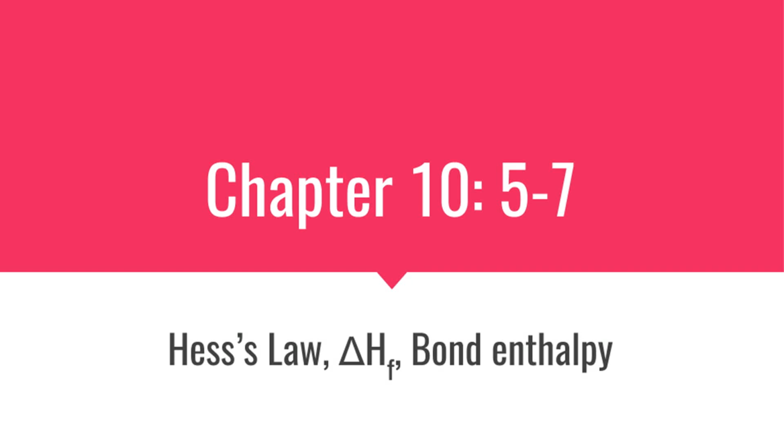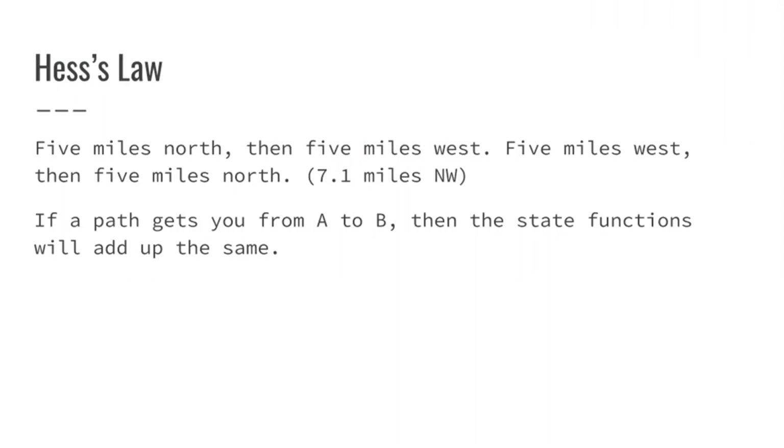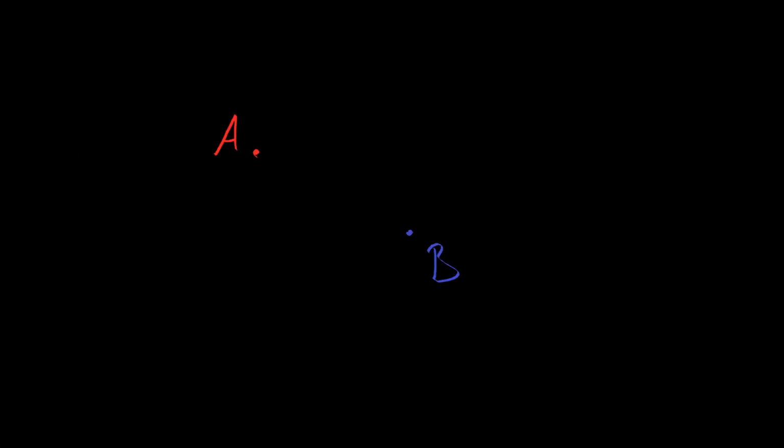We're going to do some more work with enthalpy, and we are going to play around with the fact that it is a state function. Now, you'll recall that for a state function, it doesn't matter how you get where you're going, just that you get there. So if you were to go 5 miles west, then 5 miles north, that would get you to the same place as going 5 miles north, then 5 miles west.